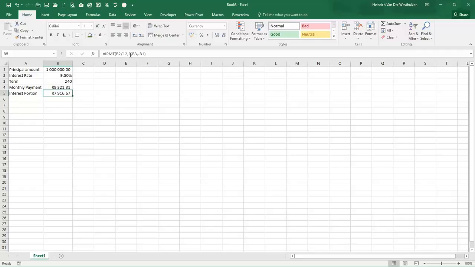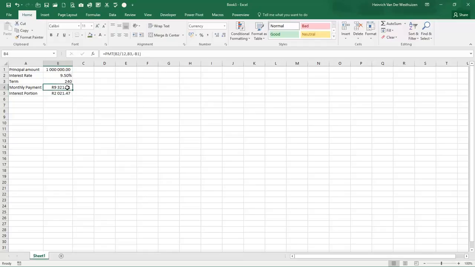You'll see as I change the 1 to, let's say, a 5, the interest does start to get less. You'll see when I'm almost near the end, month 210, the interest is 2,021 instead of 7,000. So the closer you get to paying up that term, the less the interest portion becomes.